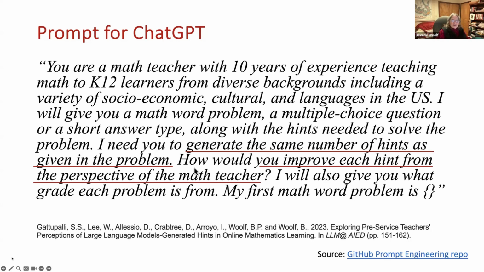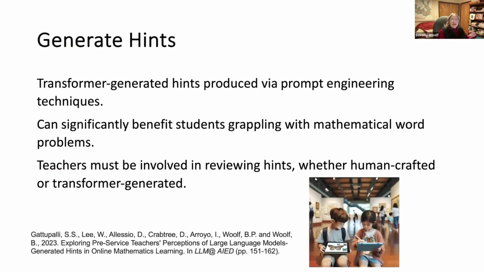And then we say to ChatGPT, how would you improve each hint from the perspective of the math teacher? I will also give you what grade each problem is from. So we use variations of this, and a lot of different people at UMass are doing this, several different groups. My first math word problem is such and such, and I'll give you an example, but you know what math problems look like, you all do.